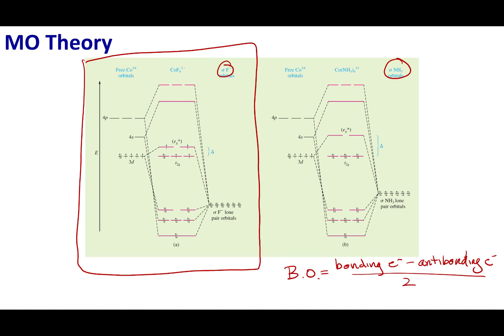So if I were to take an electron and promote it through light to an anti-bonding orbital, well that means I increase the number of anti-bonding electrons, which means that if I increase the number of anti-bonding electrons, my bond order is going to go down. Or that means I'm going to weaken my bond.